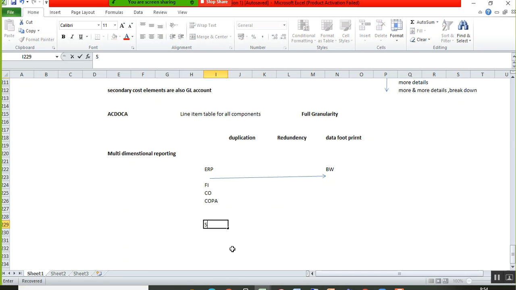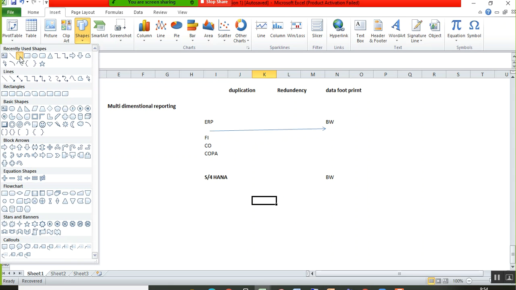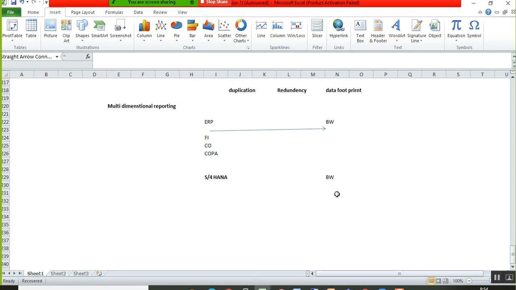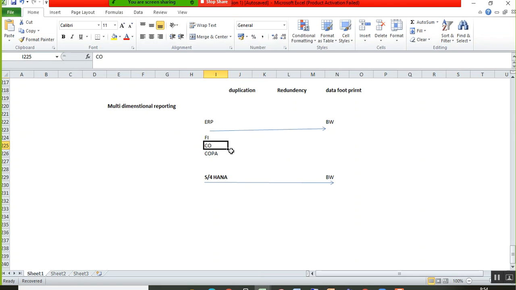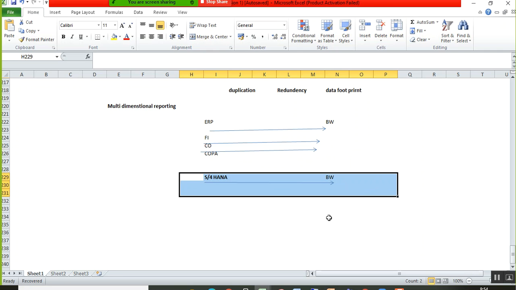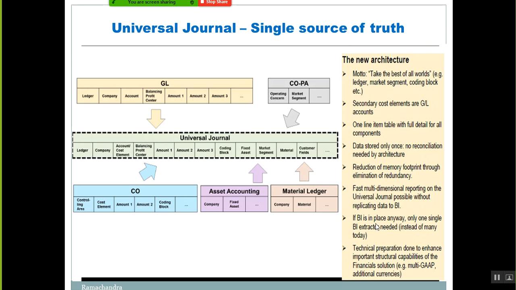Now in S4 HANA, at first level we are saying you can achieve reporting without BW. Okay, use it. But if you still want BW, maybe BW or BI is still in use, then to transfer the data there is now only a single entry, a single table, ACDOCA, right? So only one extractor, only one time you need to transfer. Earlier, multiple batches were transferring in BW transfer. Now in S4 HANA to BW, only one extractor, one ETL, extract, transform, and load. With that it is possible.